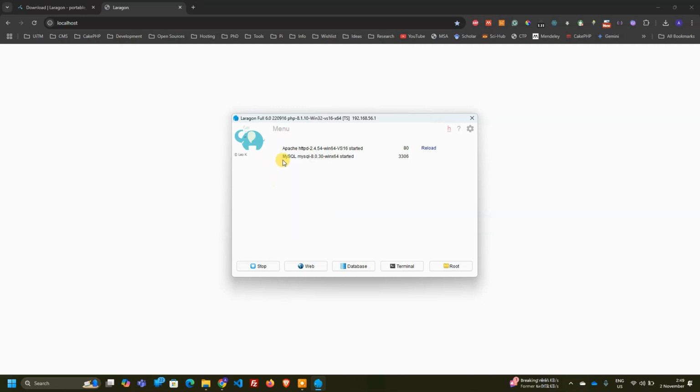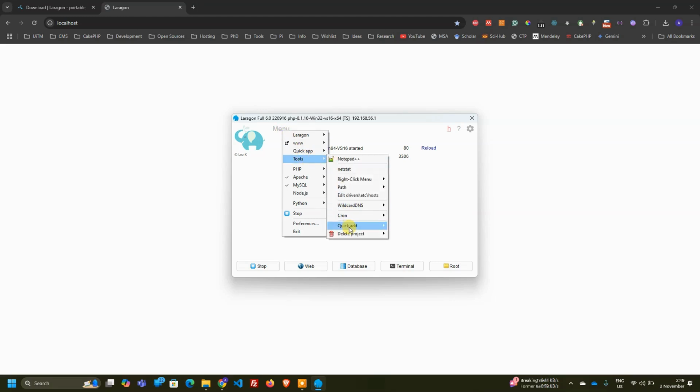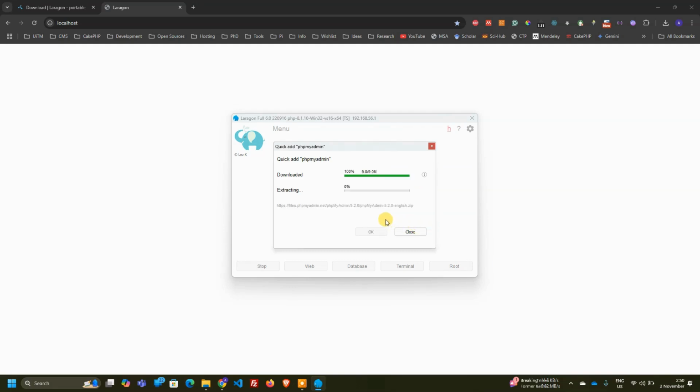phpMyAdmin. So how to install it? Go to menu, tools, then we have quick add here. Then we have phpMyAdmin. Click on it. You need an internet connection for the installation procedure.